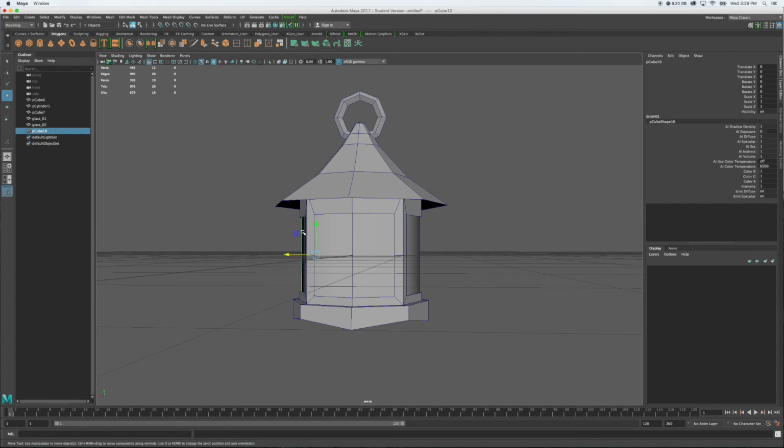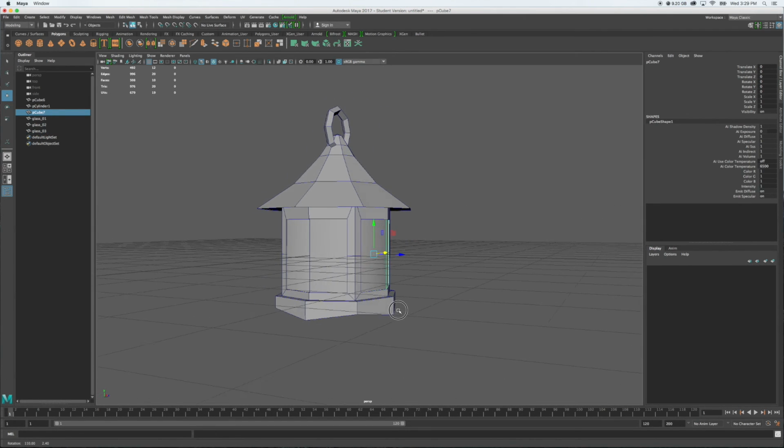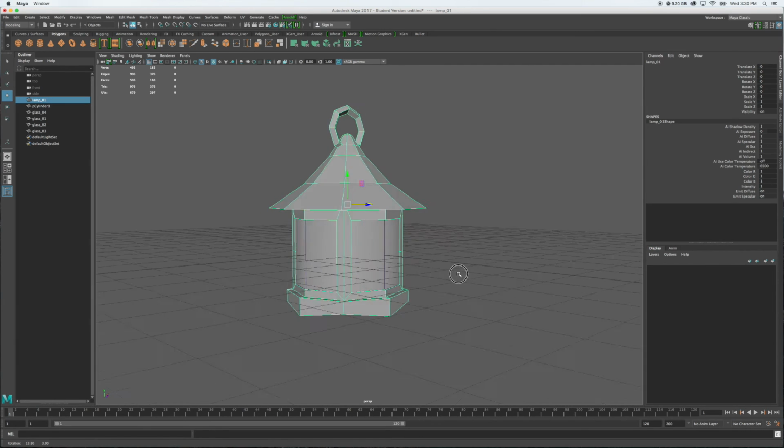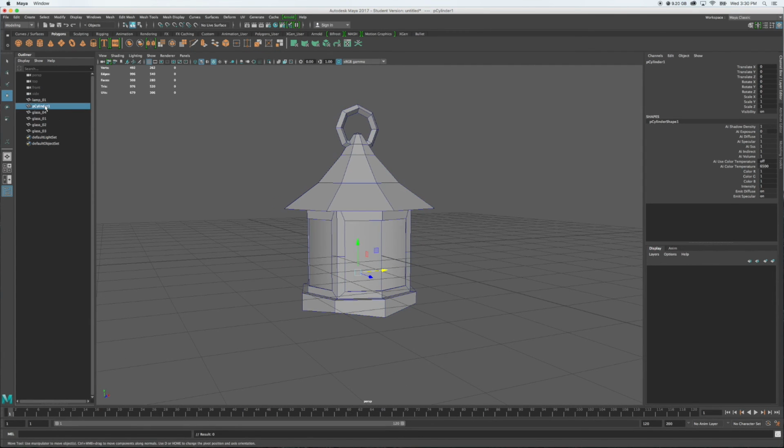That'll name that one, that one, and that one. Now they all are glass. And this will be my lamp. Typically, you want to make sure you add a number, 01, because I'm going to have multiple lamps inside my scene. And then this, I know, is my candle, candle_01. All right, so everything is named.